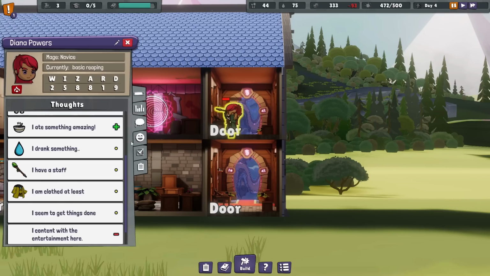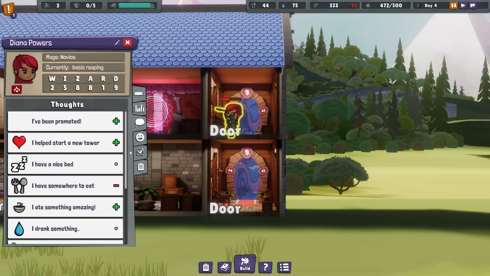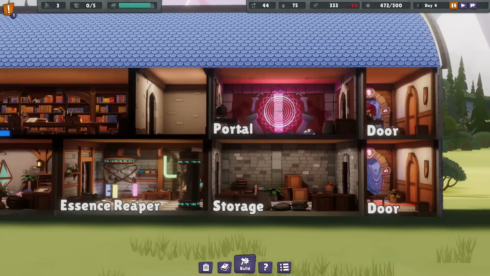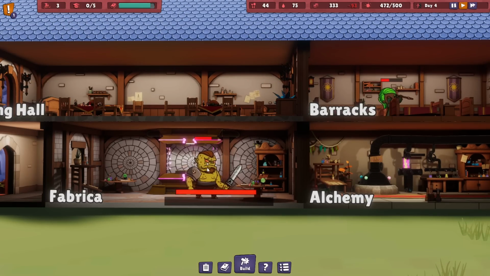Hang on. Thoughts. I might not die here. I've been promoted. I help start a new tower. I have a nice bed. I'm running around a lot, not doing anything. Okay, everyone's now running around just panicking. And big chonky lad is coming in and just knocking stuff down.